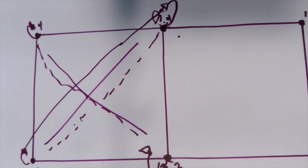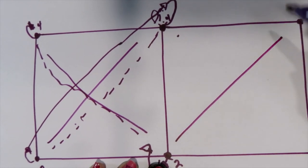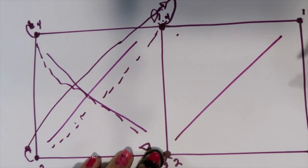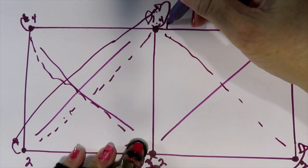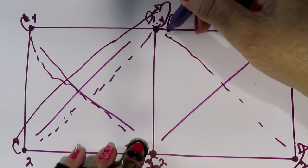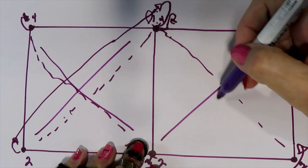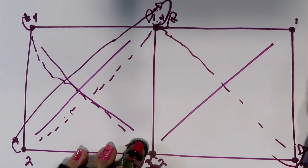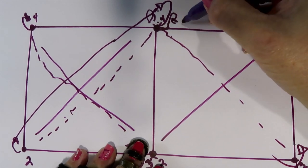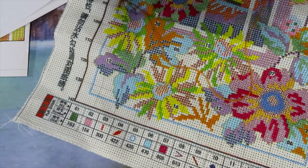I'm gonna use this one, okay? Once you have your X, right? You have your half. You're gonna come out of here. You're gonna go inside here, this hole, right? Then you're gonna put the needle, you're gonna come out again over here, okay? And you're gonna pull onto this another loop in there. Let me show you.